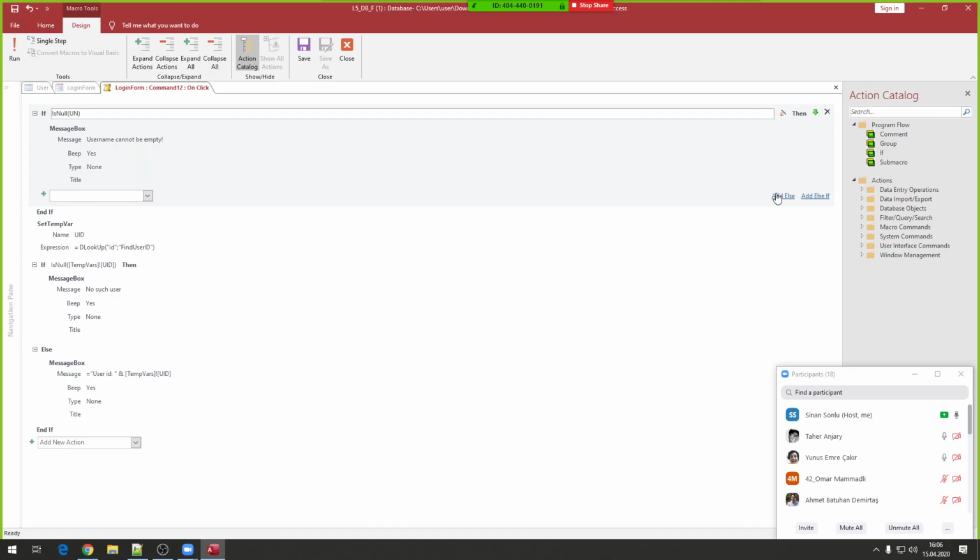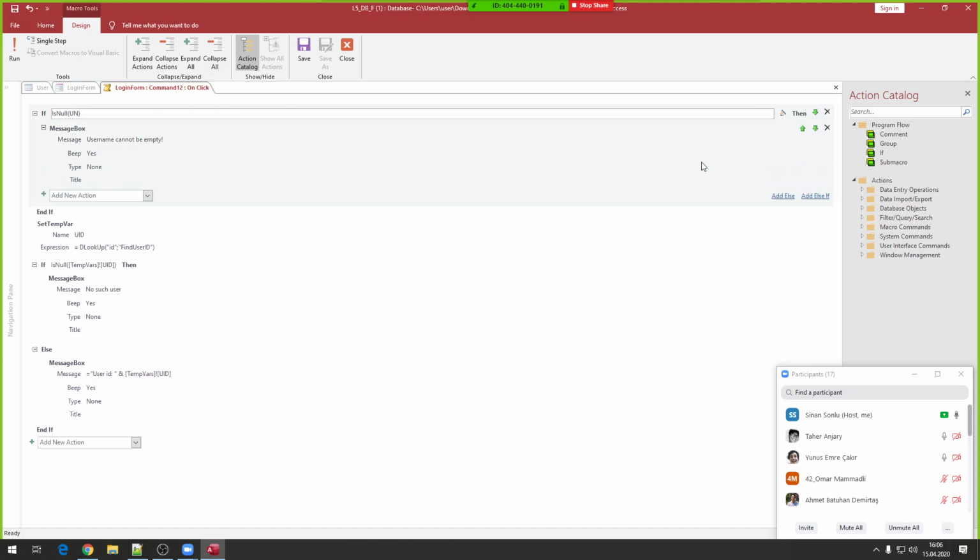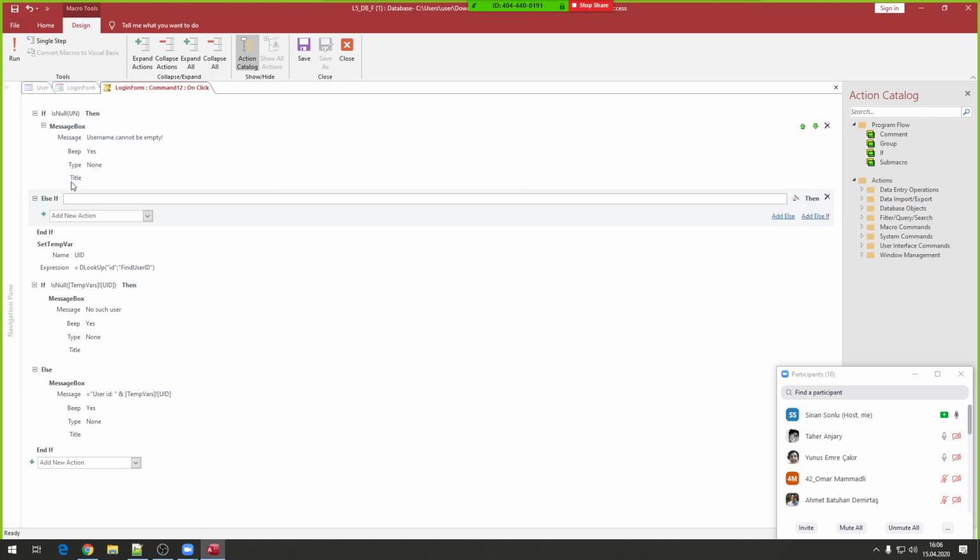Otherwise, for this if, I'm going to add an else part. If UN is not null, I still need to check whether the password is null or not. Then in that case, maybe adding an else if would be better. So I just removed the else. I'm going to add an else if block.